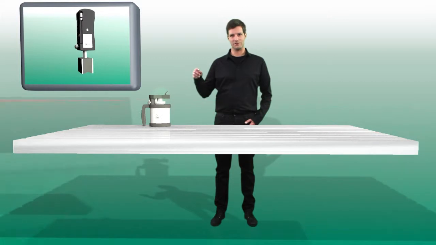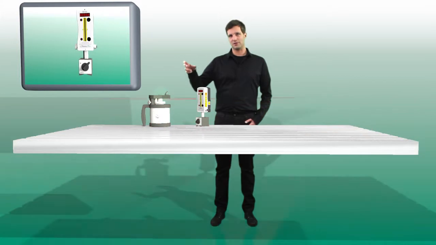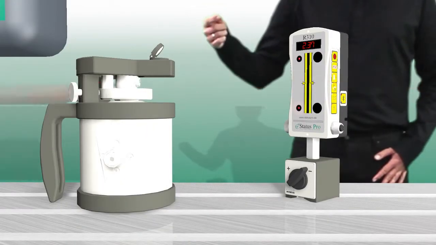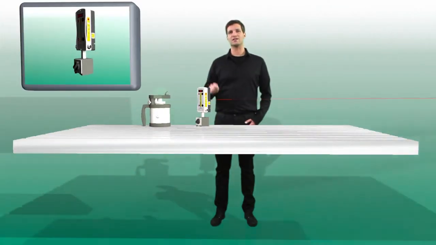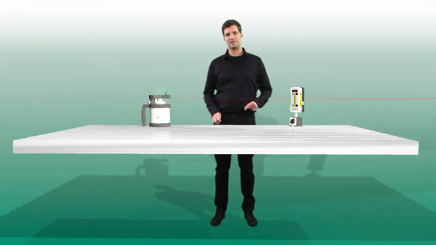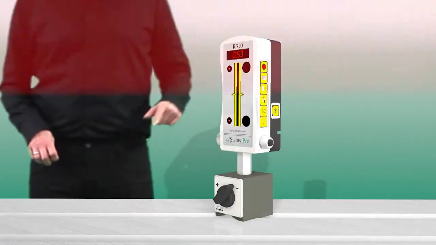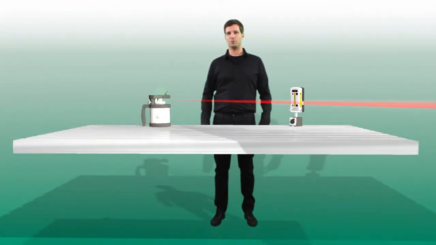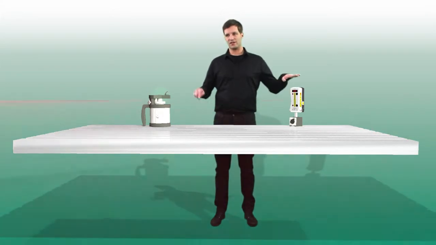Naturally, we require an accuracy which is much higher than that which we can achieve with a ruler. Therefore, we use a laser receiver, in this case the R310. Another convenient advantage of using the receiver is we can zero a point, any point. This point now represents our reference height, and when we move the sensor to another position, for example here, we can immediately read the difference. In this case, we zeroed over there. Now we moved here and measure a distance of 0.53 millimeters. We can repeat this now just as we did with the ruler to measure the surface precisely.